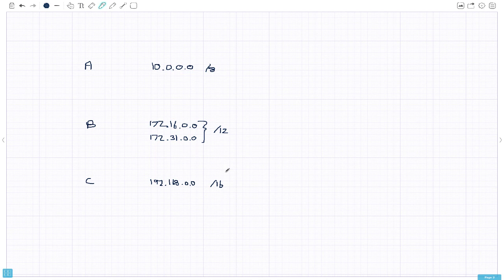Now within these ranges, there may be other reserved ranges. For example, I'm just mentioning this now because if you're going to get into wireless, you need to know about this. So the 192.0.2 network is also reserved for what is known as documentation. There's a couple of others as well. There's a 198 and a 203 network. Just look them up. Google Internet Reservation Documentation, Class C networks.